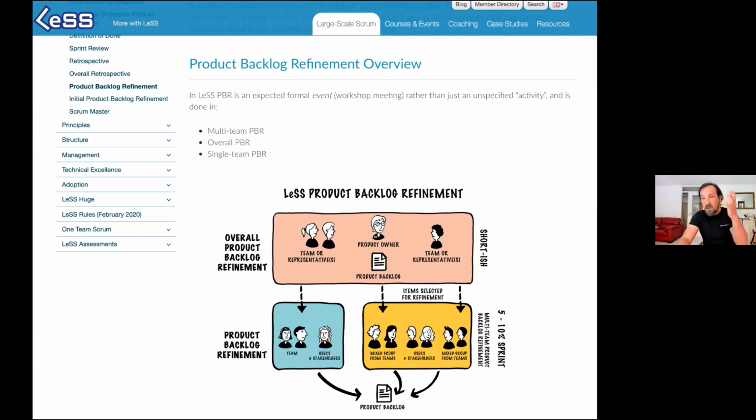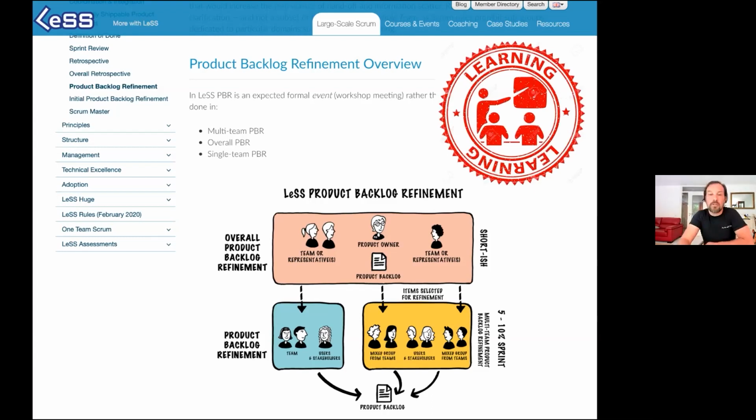And in this talk, I would like to give you some ideas that I believe can help you make this workshop meeting or event even cooler, and really turn it from a boring meeting where people look at a beamer with JIRA into something where people actually learn. So it's all about learning, right?